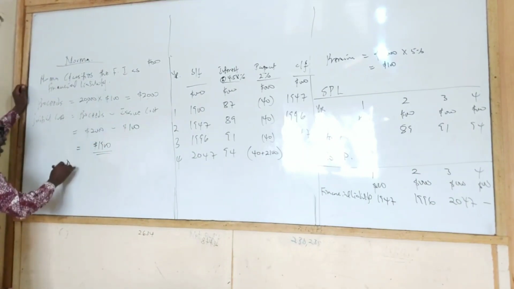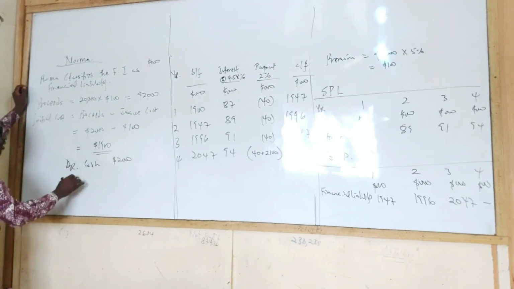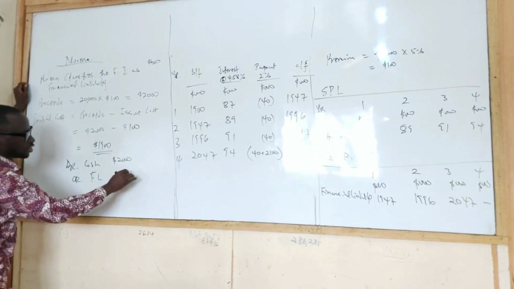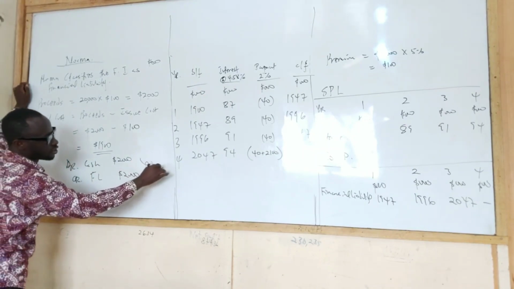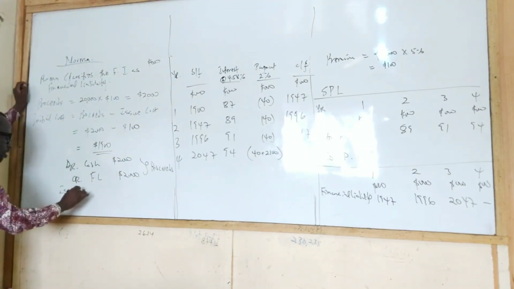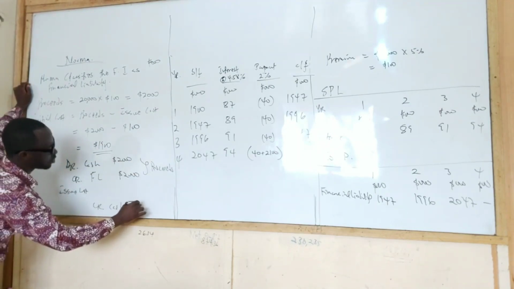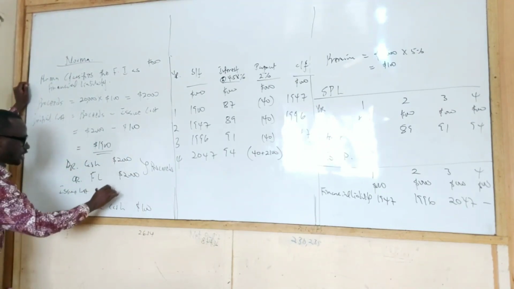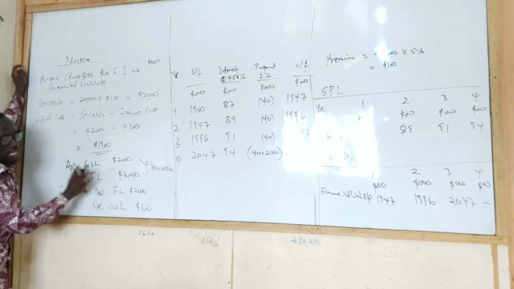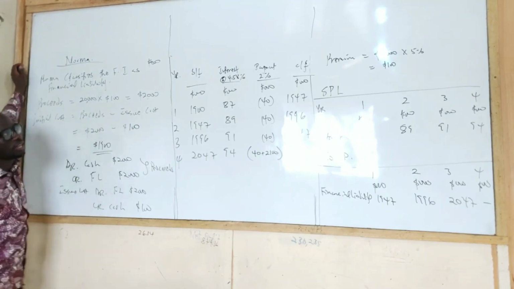So the double entry of this, if I want to do double entry, is like this. Proceeds: I'll debit cash, 2,000. Then I'll credit what? Financial liability, FL, 2,000. So this is the proceeds. Then the issue cost: I will credit my cash book because I paid the 100 out, and then debit the financial liability. That's the meaning of this thing we did here. Then I now do my schedule.